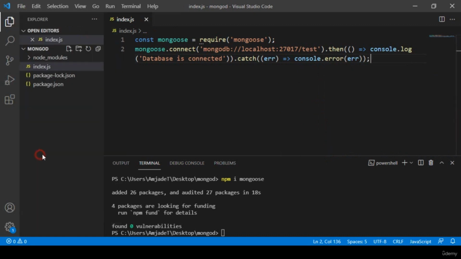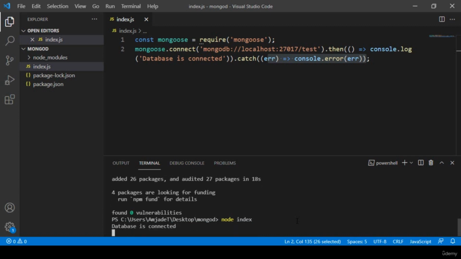If you now click save all, I want to run this index file. If everything is okay, that means if the database is connected successfully, then in our console log it should be displayed as database is connected, otherwise the error message will be displayed. Simple work. Now to run it, I use node index.js. Or if you only use index, that will be totally fine. Now click enter. Now let's check this out.